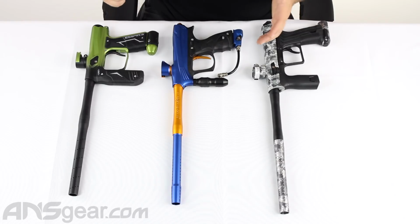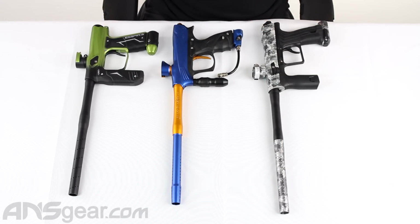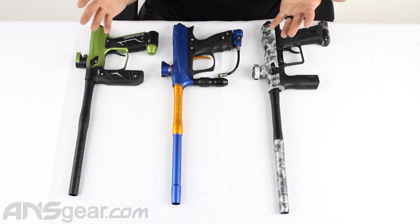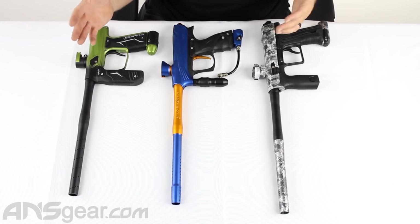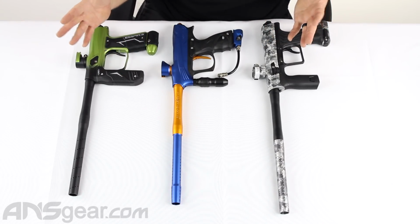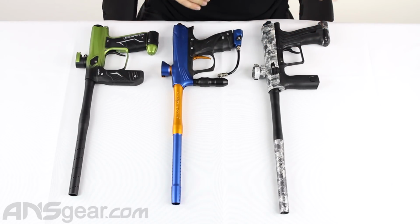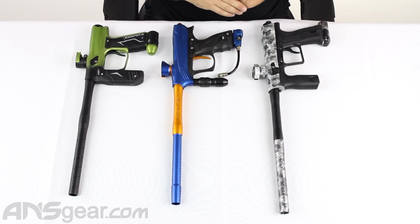And obviously, with exclusive guns from us, there's a whole range of colors. If you're not looking for just the basic red or the basic black, we do all sorts of different prints or different anodized colors for certain guns to make it different. You pay a little bit more for those, but you get something a little more unique. So the average for these: Axe Pro $425 or so, Max Rise $399 or $349, and the ETHA 2 $399. These are the lower end mid-price guns.